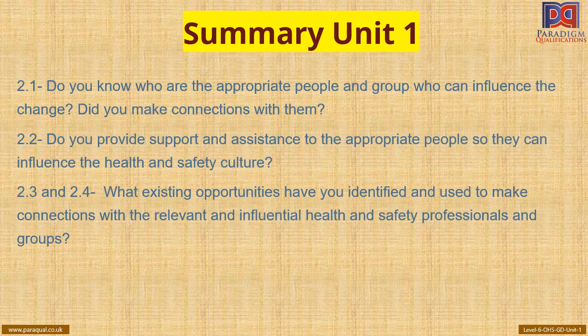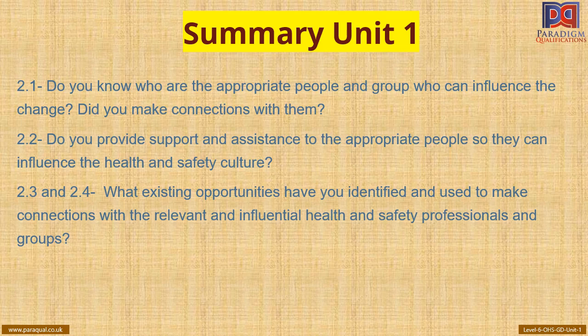Similarly, if the auditor asks you, do you know who are the appropriate people and groups who can influence the change, and did you make connections with them? Then what will be your response and what documents or records will you show him? Do you provide support and assistance to the appropriate people so they can influence the health and safety culture? What existing opportunities have you identified and used to make connections with the relevant and influential health and safety professionals and groups? Against all these questions, you have to explain to the auditor and you have to provide the relevant evidence.